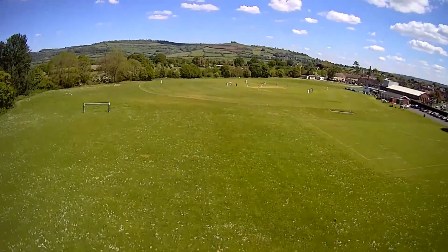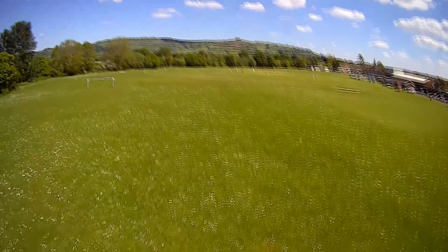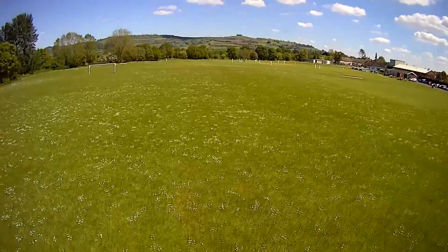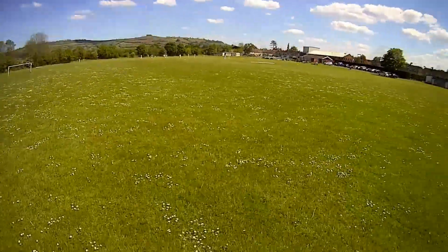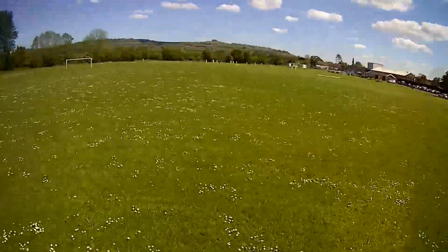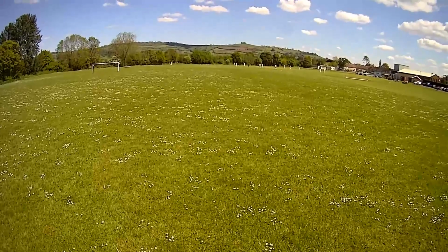Unfortunately, it's going to hit the grass because, as I say, it's not going to find that case I put it on. So it's just going to hit the grass. But yeah, quite pleased with that for the first flight of my drone, and I think we're going to crash just about now.